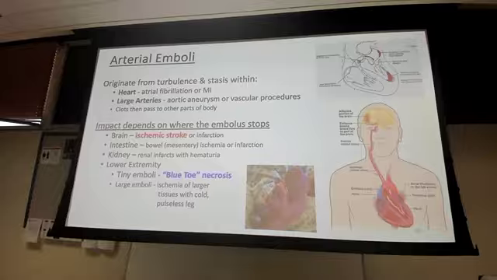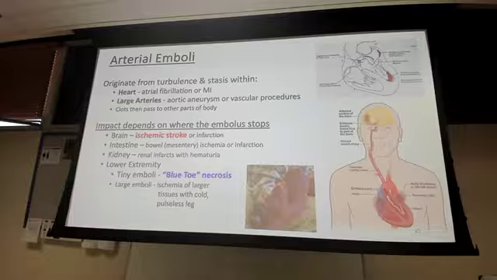If we have a clot in our arterial side and it goes into our brain, it can cause an ischemic stroke. So we're not getting blood past a certain point, that blood's not going to the brain cells, and the brain cells are going to start starving and then eventually die. Now, normally this happens with atrial fibrillation.